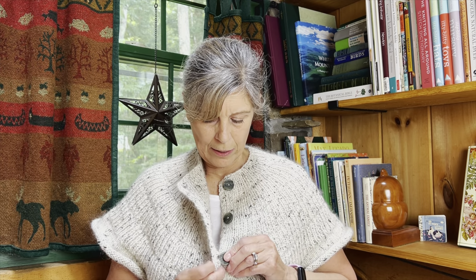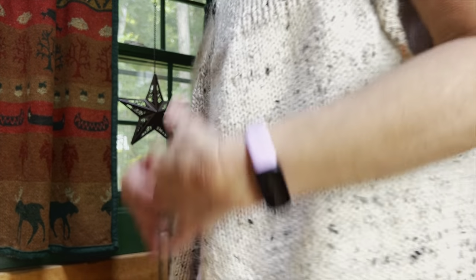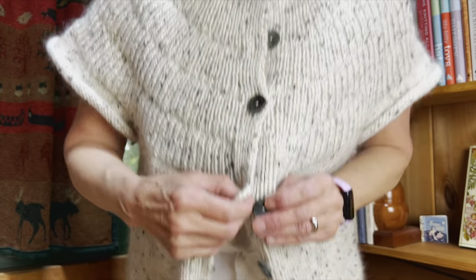There you go. Plenty of positive ease, so there's no gapping. And let's see if you can see the back. I'm so happy with how this turned out. I really am. I love it.